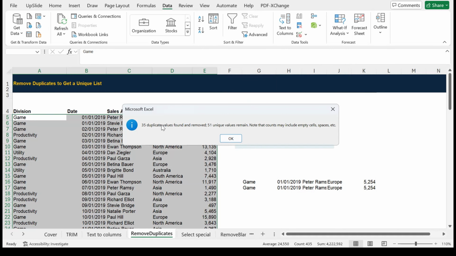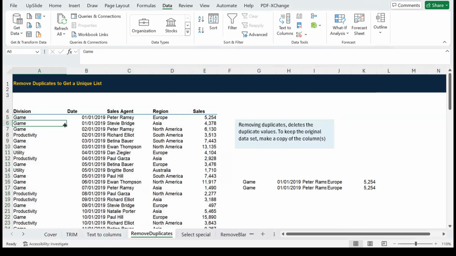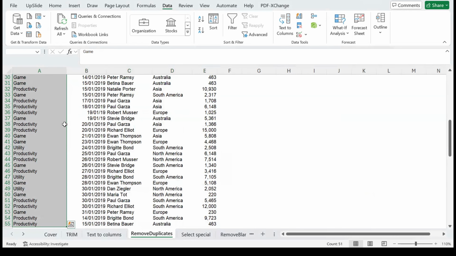35 duplicates. So that means in this data that I was bragging to have, 35 of these things are duplicates, right? So if I was analyzing this data, I must have analyzed 35 of those data twice. I must have double counted 35 things, right? Do you understand? And imagine I'm calculating sales. I'll think my sales is higher than what it is, right? Because I have 35 duplicate rows. So if I click on OK, it will delete the duplicates, right? And what I will have now is 51 unique rows. Do you understand?